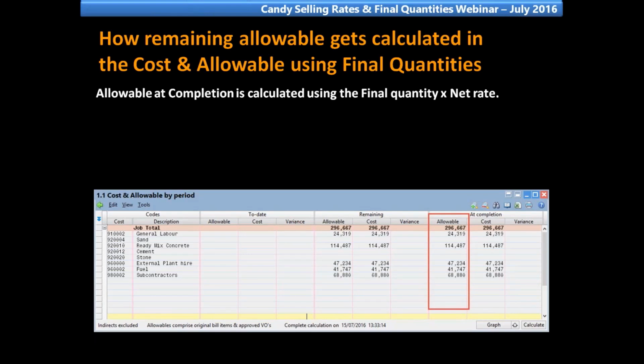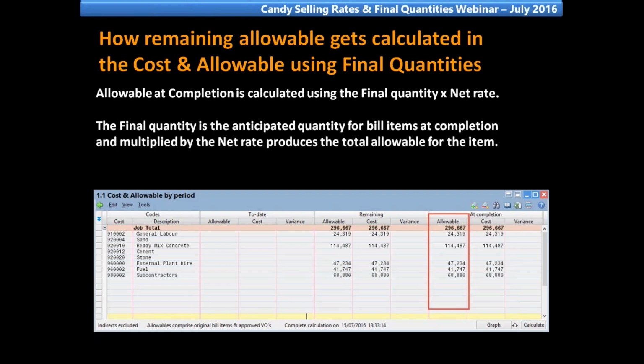Allowable at completion is calculated using the final quantities times net. The final quantity is the anticipated quantity for the bill items at completion, and multiplied by the net rate produces the total allowable for the items.